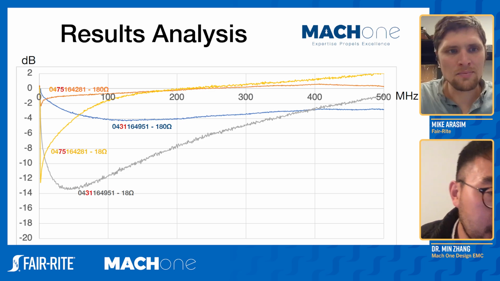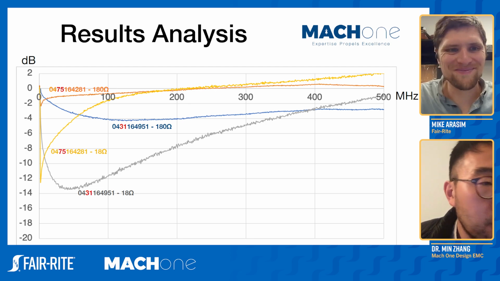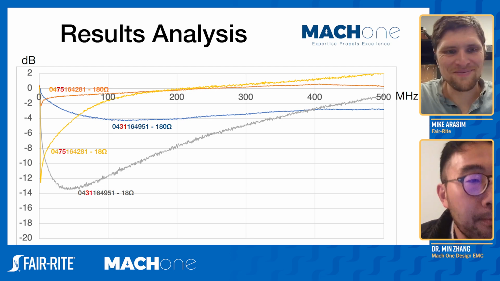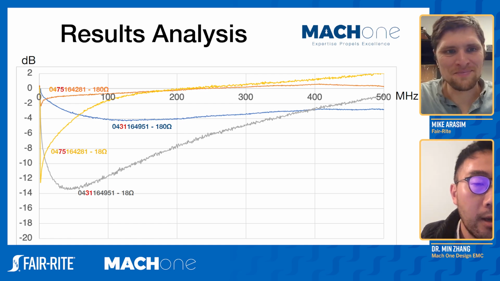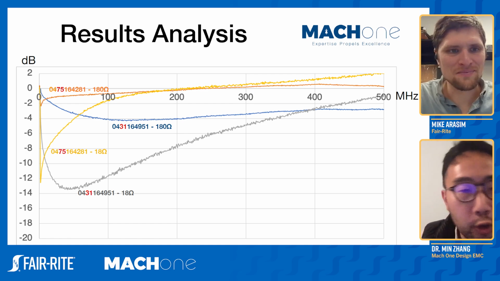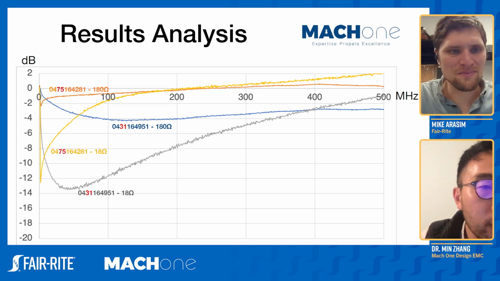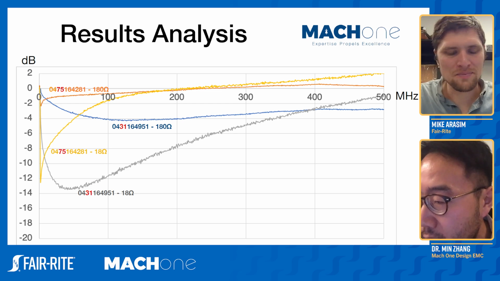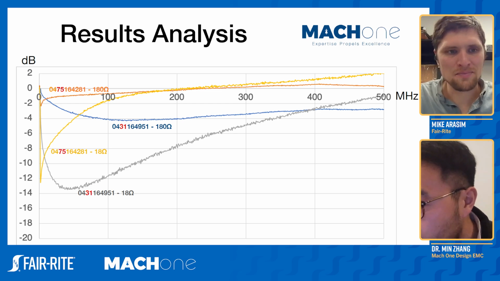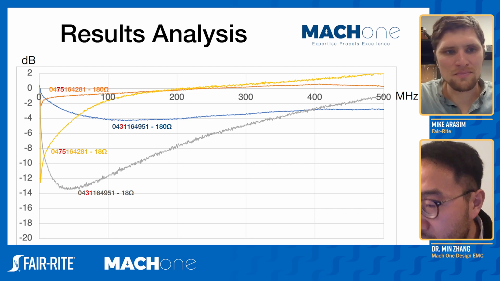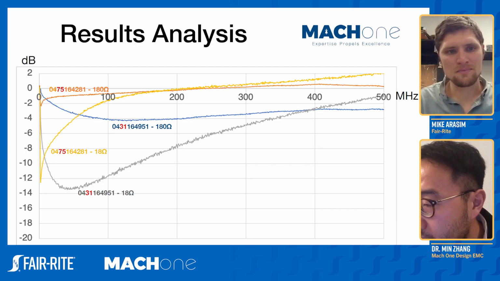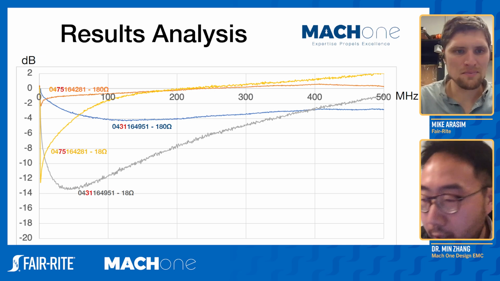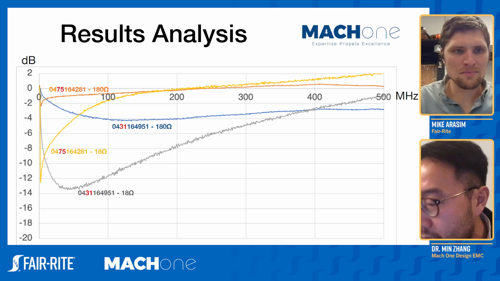That often explains why sometimes engineers say, well, I tried the right material in the right frequency range, yet I only see 1 or 2 dB reduction. The chances are he or she has a high impedance circuitry there. Therefore, at this low frequency, a ferrite core simply cannot achieve the same effect as in a lower impedance circuitry. The same applies for the 31 material. Again, you can really see the difference in frequency performance between the two.